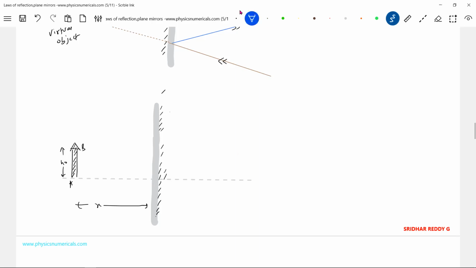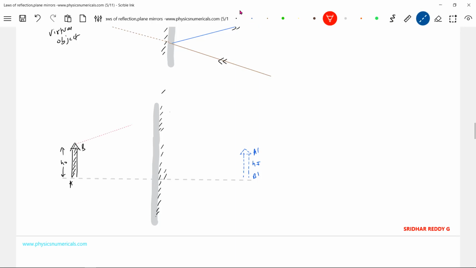Let me show the image. So the image will be formed at A dash, B dash, and the height of the image is HI, and it will be at a distance X only. So can you show by ray diagram? How should I understand? Okay, should I accept things blindly? No, you can do one thing. The ray diagram I'll show by the red color one.